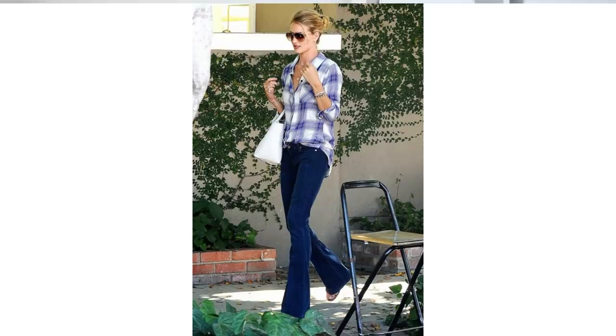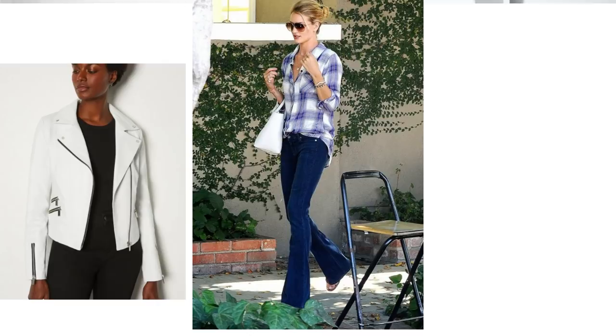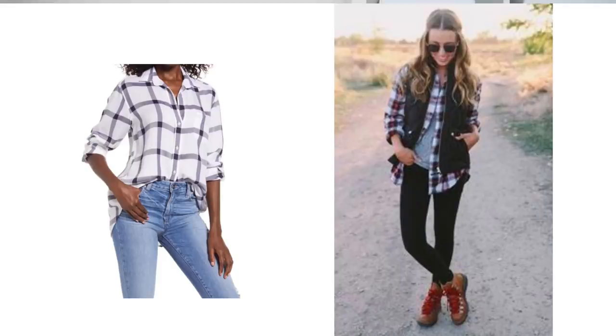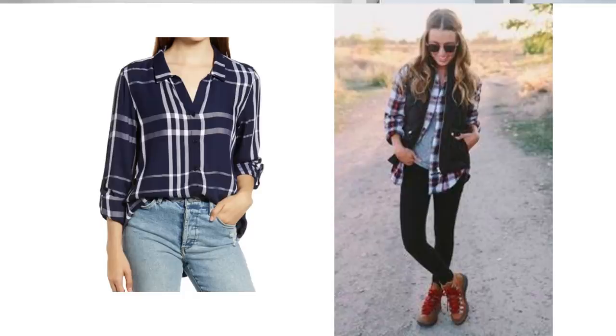Adding a printed shirt to a bootcut looks great — I really like this look and I love the white bag paired with it too. When it's getting colder I'd probably put a white coat or jacket with this look for a really smart, sophisticated look. Or to make it more casual I'd do something like this but with the bootcut — I think it's a lovely layered outfit. All these pieces can be bought very easily or you may already have them. Check shirts are available for all budgets right now and there are lots out there to buy if you don't own one.